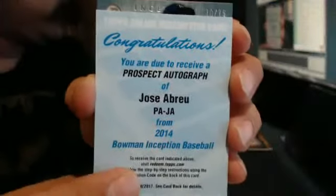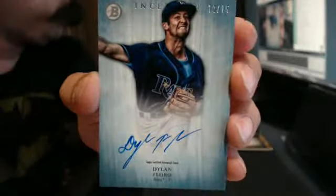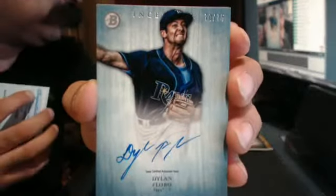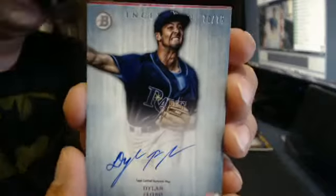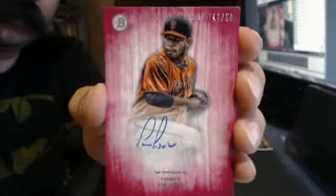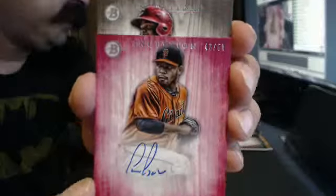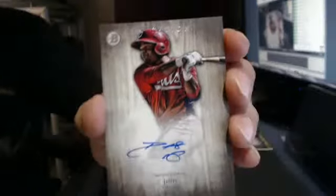Congratulations, Sean. Right behind him, we got Tampa Bay Rays, Dylan Floro, 70 of 75 for Webb Jr. Blue. He's not watching. Ah, for the San Francisco Giants, Edwin Escobar, 43 of 50. That's a nice colorful box. Yeah, pink. And for the Cincinnati Reds, Phil Irvin. Giants is Dak and Jay. Cincinnati Reds is Kiki 80.